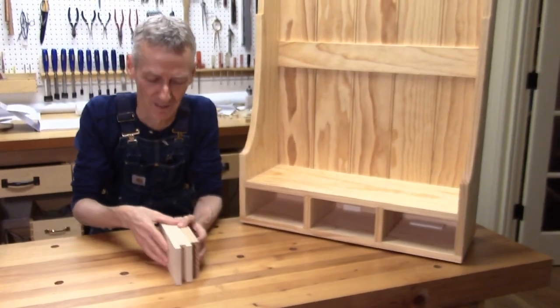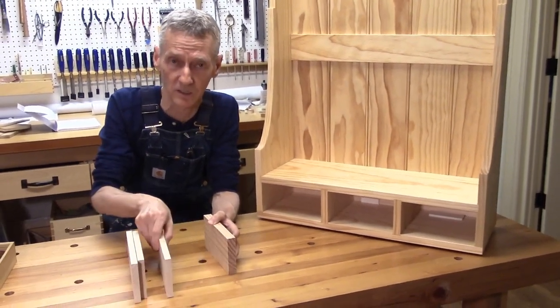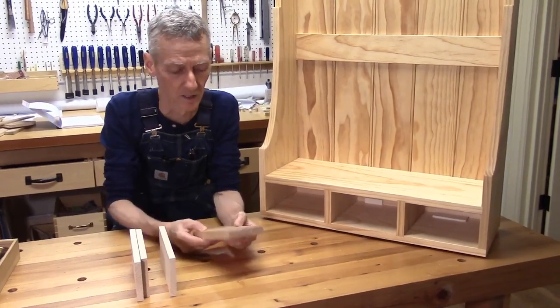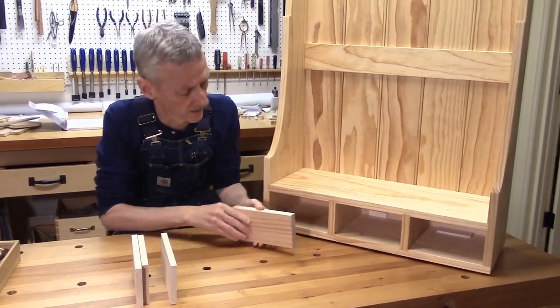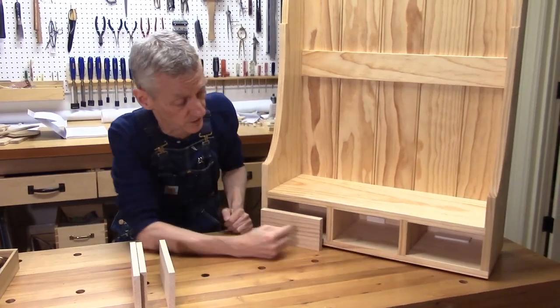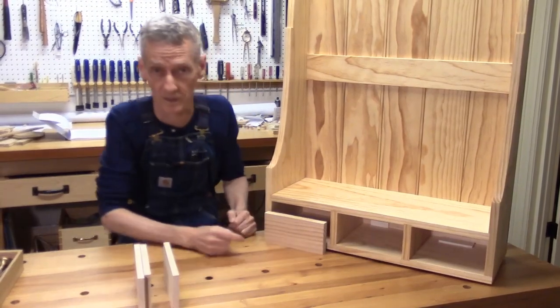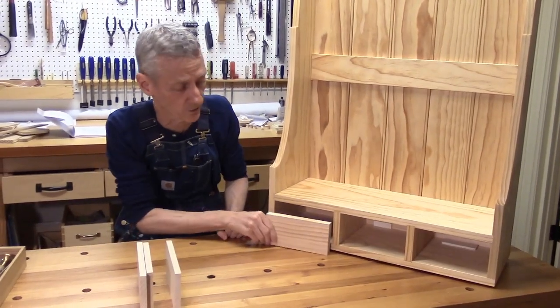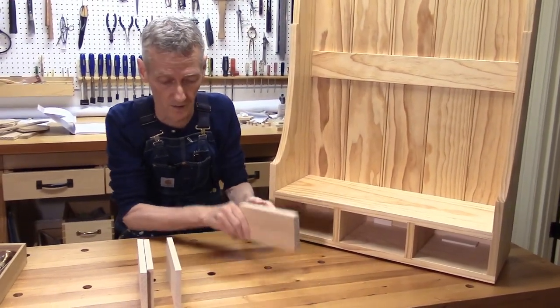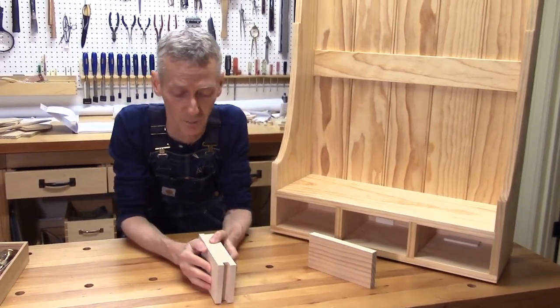Okay, here we are. I've cut my drawer parts ahead of time, and let's talk about stock selection. Here's the front. Front goes here, and all of the fronts are cut from a single board, so the grain is continuous all the way along the front. I think that's a nice feature to have when you're doing drawers in a row like that. So that was done. Now the sides and the back.